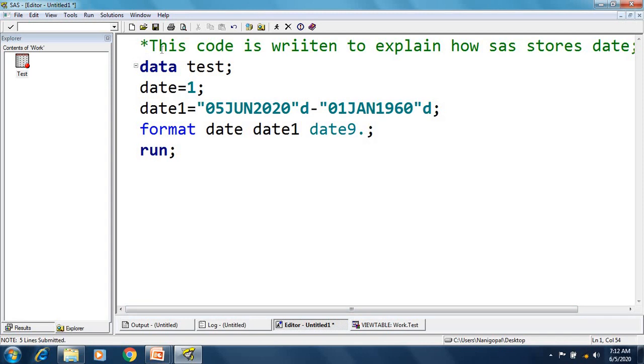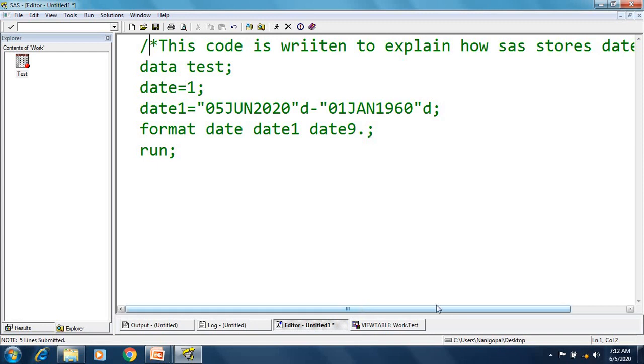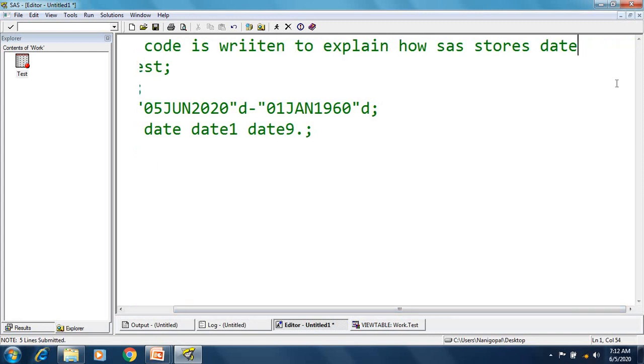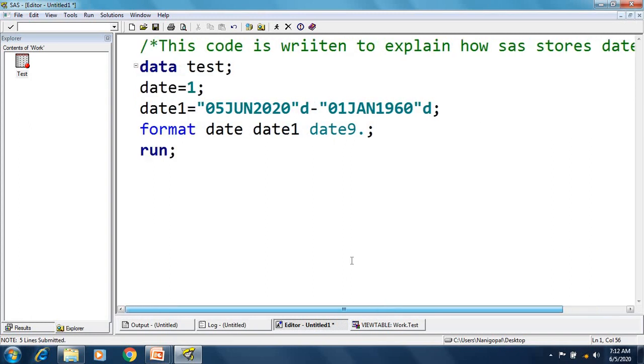Now this code is commented and it won't execute. This is one method. Another method is to write slash star, and at the end give star slash. This will also comment this line. So this is how we can provide comments in a SAS program.